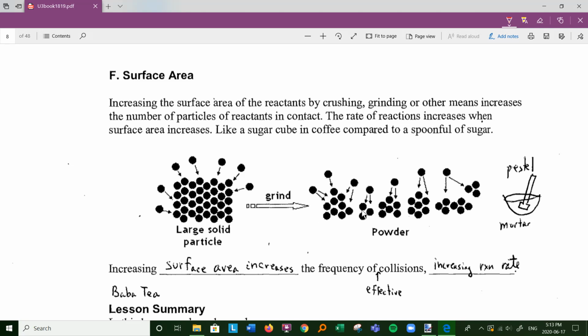If we make it into a powder first by grinding it, perhaps using a mortar and pestle, my dad was a pharmacist, so we had all sorts of these all around. Maybe some of you have these as garlic presses or spice bowls or something like that. And you have water attacking a powder, well, you're going to more easily dissolve the sugar cube. So if I increase the surface area, the frequency of effective collisions increases and the reaction rate increases.